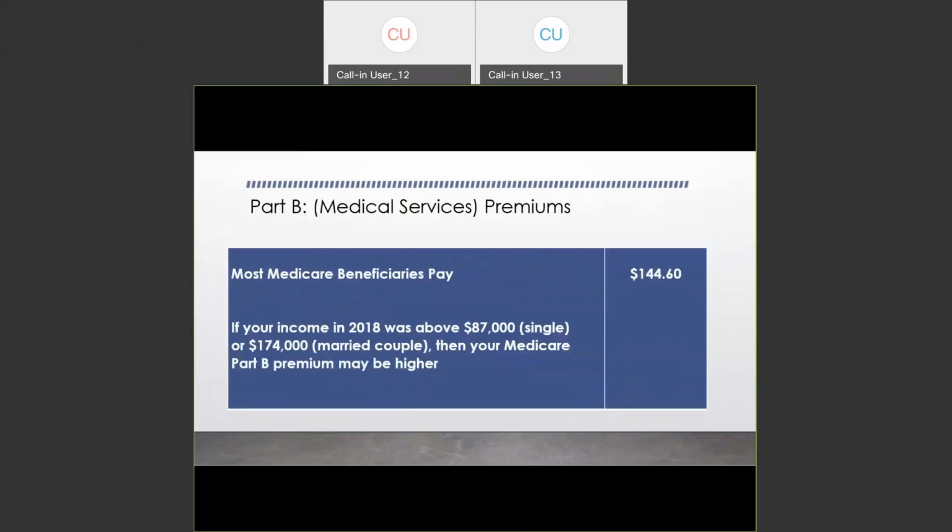So let's move on to Part B, and I know most of you are well aware that Part B covers medical services, which is your doctor visits, your lab work, and outpatient services, those types of things. So Part B does have a premium, and on the cost tip sheet you can see that most Medicare beneficiaries will pay a monthly premium of $144.60. So for those of you that have been around SHIP and SMP for a few years, you have definitely seen this go up. I think when I started it was probably $120, I think. So it has increased over the years.